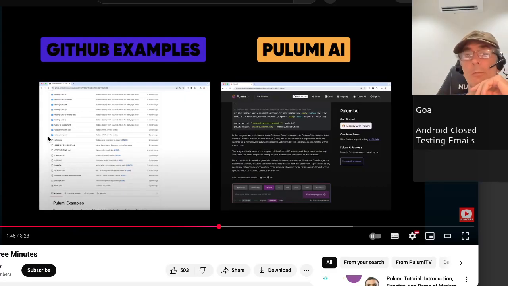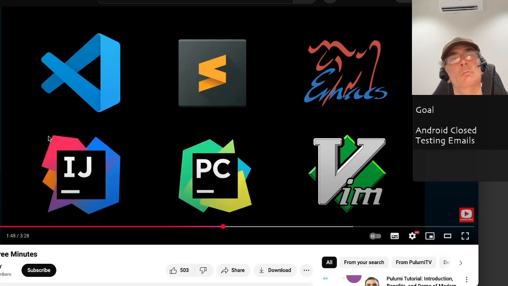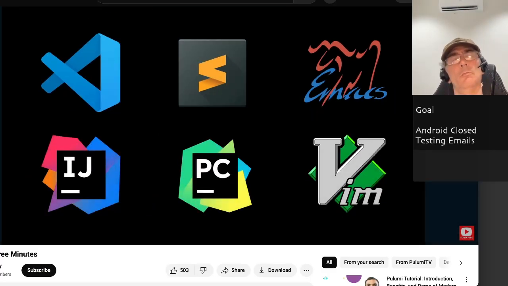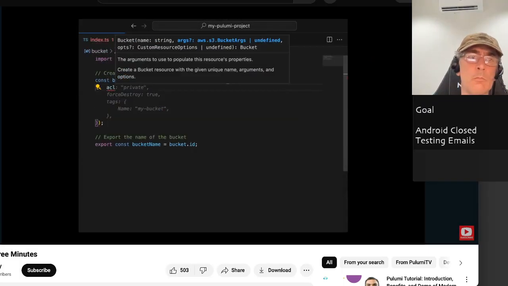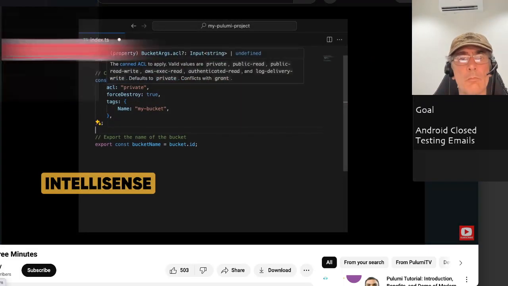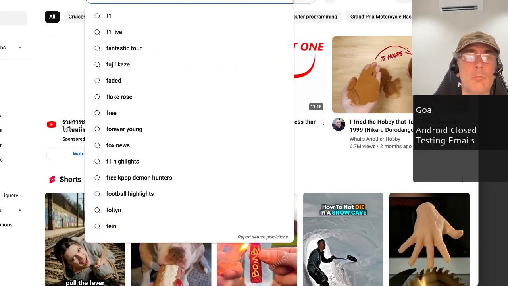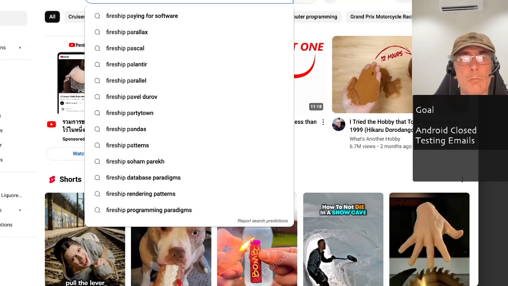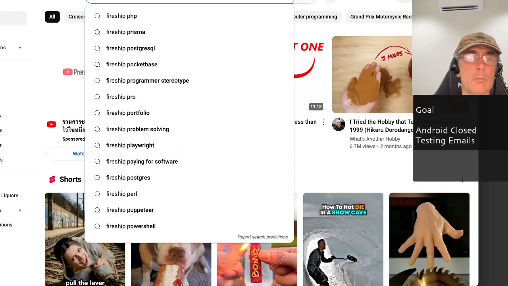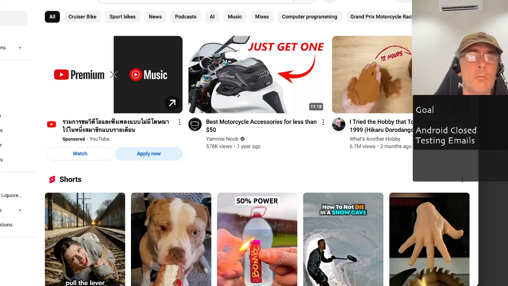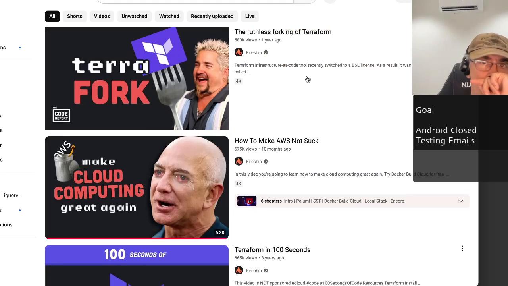Let's finish the video. We can now open up the code in any editor since Pulumi uses industry standard languages. Right away, you get all of the productivity features of your IDE, like code completion, red squiggles if you make a mistake, go to definition, refactoring, AI copilots, and more. Resources are declared as objects in your code, which Pulumi then turns into a series of cloud API calls when you eventually run the command pulumi up.